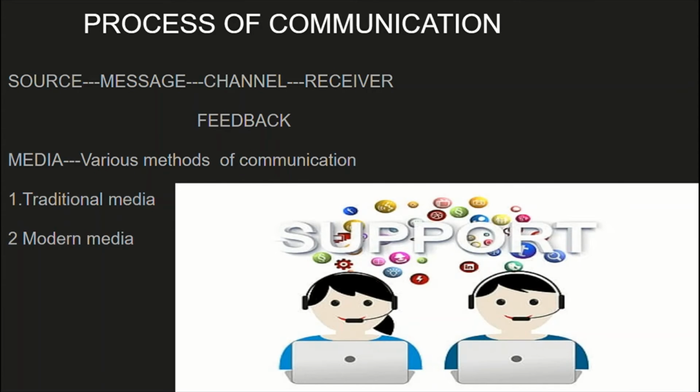Process of communication. Information or the content travels from sender to the receiver using the medium. See this? There is a source where the communicator or originator or a sender sends the message. Message may be an idea or a content. Through a channel like tools, medium, it reaches to the receiver, who is the audience, and receiver gives back the feedback to the source.